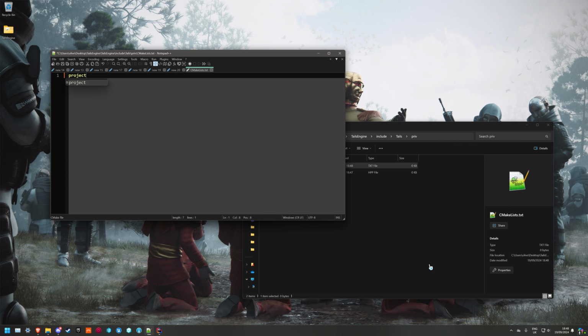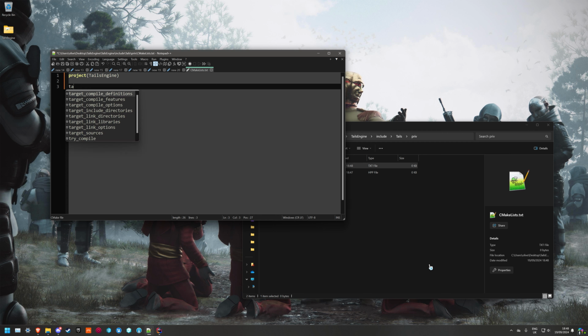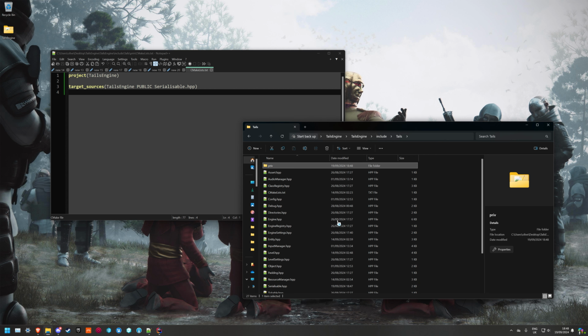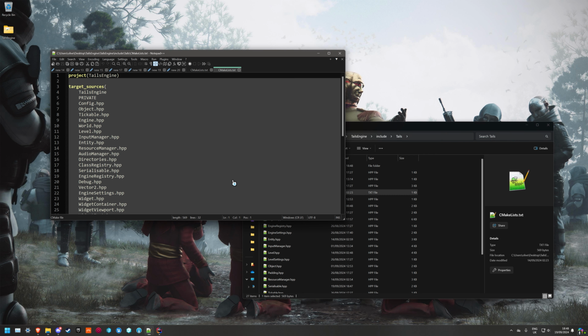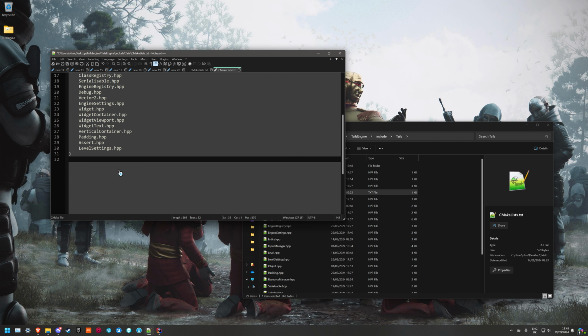Where we say project, Tails engine, target sources for Tails engine will be public, and we want to say serializable. And then in this CMakeLists, we can just say at the bottom here, include priv. I believe it's include.